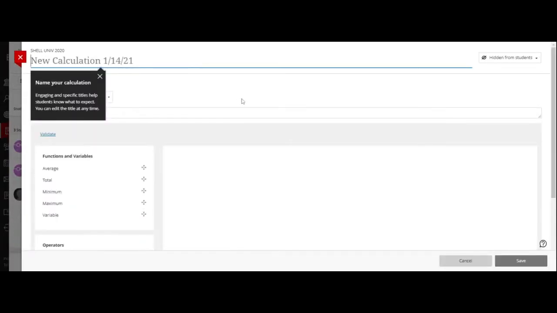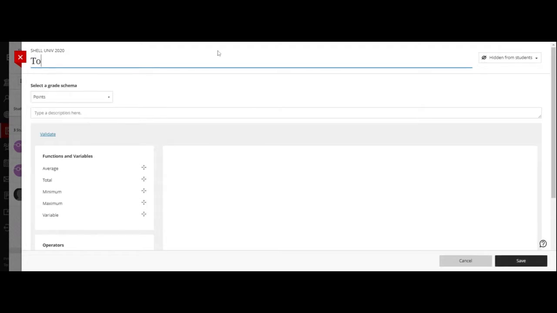What that does is that opens my calculation window, and the first thing it wants me to do is name it. So I'm going to call this total points. Keep it simple. Also note, and this is true with everything in the Ultra Course View, when you create it, it defaults to hidden from students.